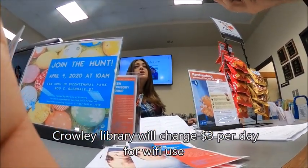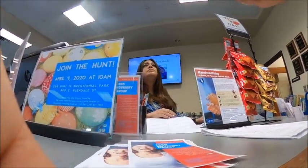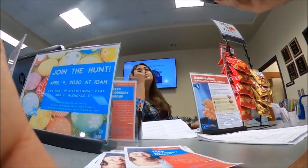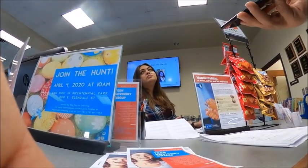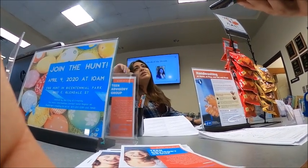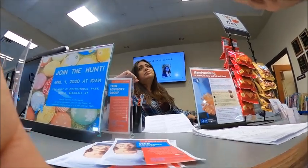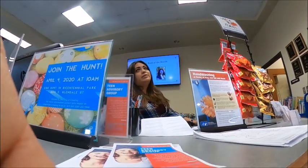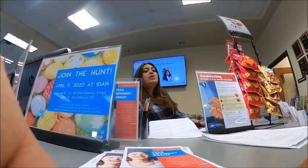It said you can only be logged into one device at a time. Did you have it on your phone? Yeah, I mean, I go back and forth. I turn one off and then turn the other on and go back and forth sometimes. Sometimes there's a delay on how fast you can log off on the computers or on the Wi-Fi. No, there's no delay. It made it pretty clear. It said that I'm already logged on to one, so you're saying you can only log on to one. Right, just one device at a time. Well, why not just give me another password or whatever for the laptop? Okay, I could do that.